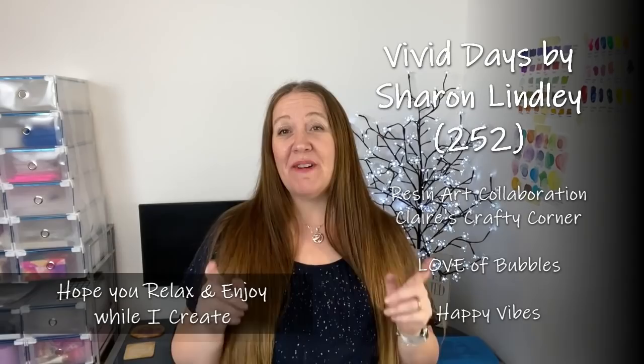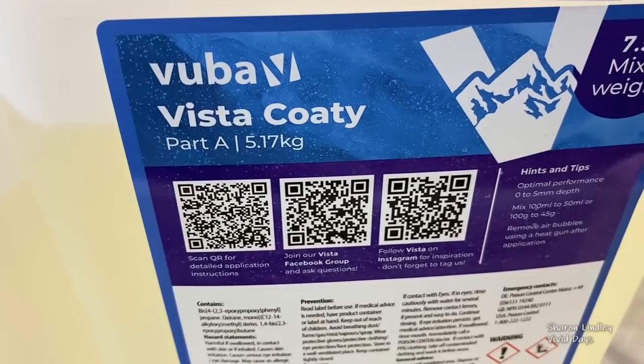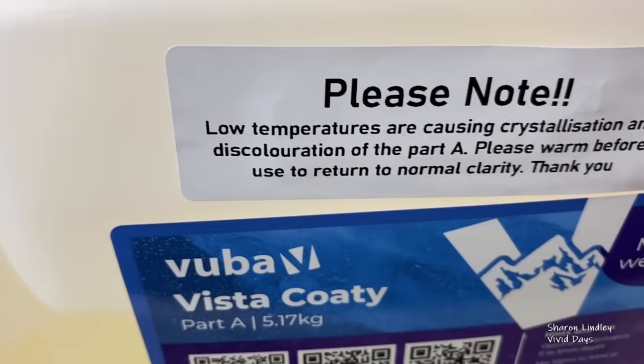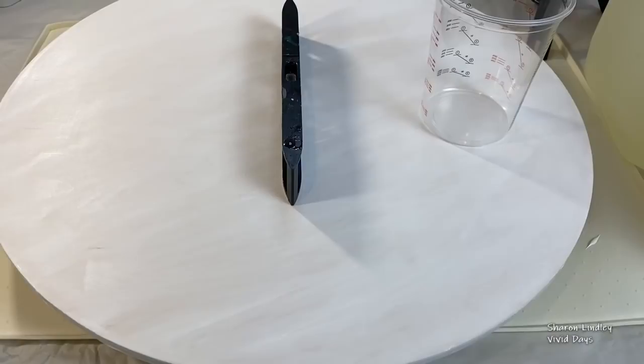I finally got my order from Vuba, so I'm going to be using the Vista Coty. This is a 2-to-1 part ratio and talks about its low temperature and everything. My radiator's on, it's a beautiful temperature in my room. I have a brand new board, all primed, ready to go. I've made sure it's level, and I am going to measure out my Vista.